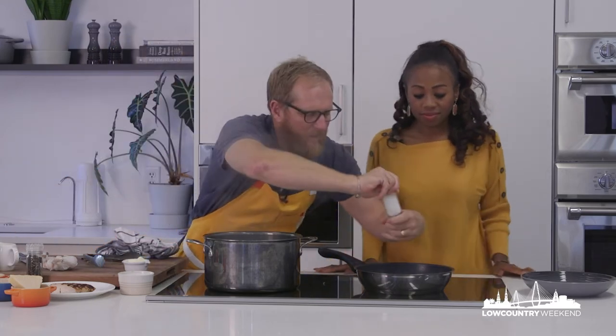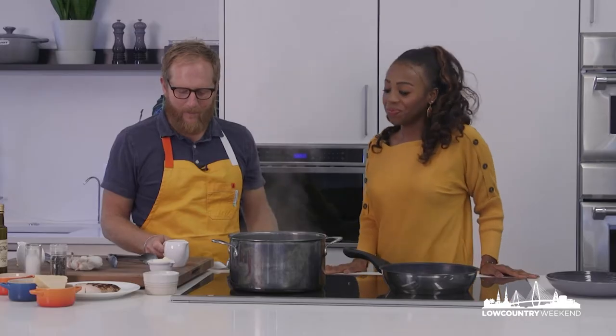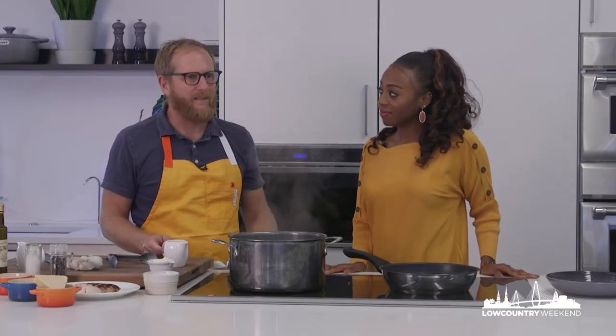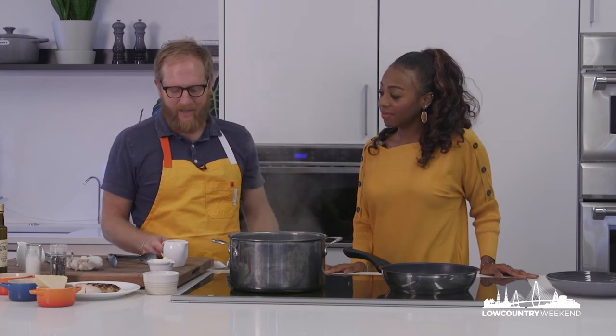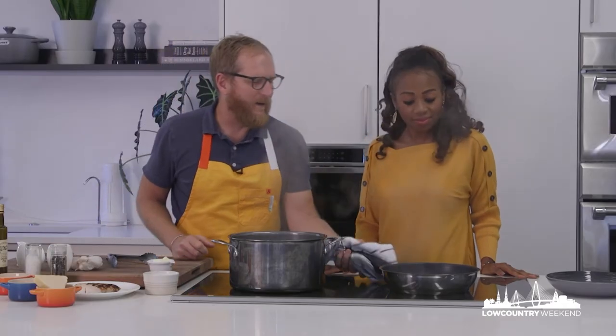We'll season with a little bit of salt and a little cracked black pepper. Then the white wine — a lot of times at home we'll have an open bottle we can use. People say you shouldn't cook with wine unless you'd drink it, but I'm not that particular in my choice. You really just want a splash. Anytime I cook with wine, especially in pasta, I always try to cook most of that white wine out. We're just looking for a little bit of subtle acidity to round the dish out.